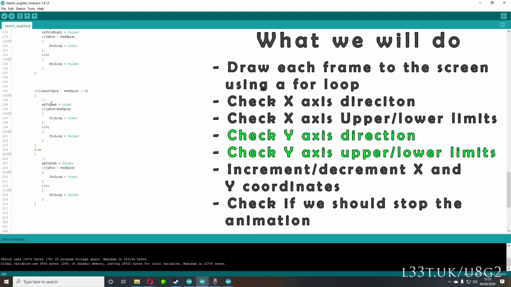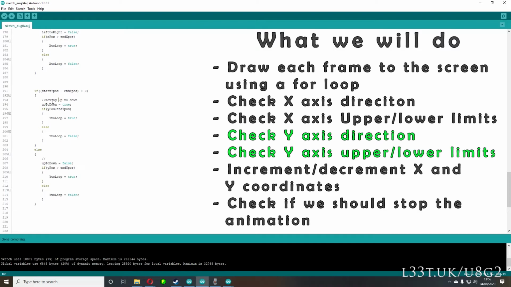So what do we have here? So we have if start Y position minus end Y position is less than 0. Up to down will then be true, so we're moving up to down.